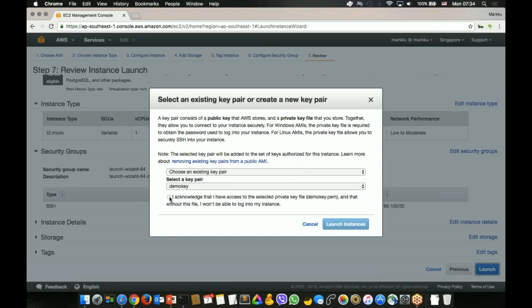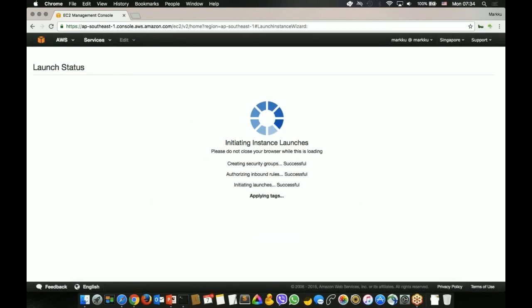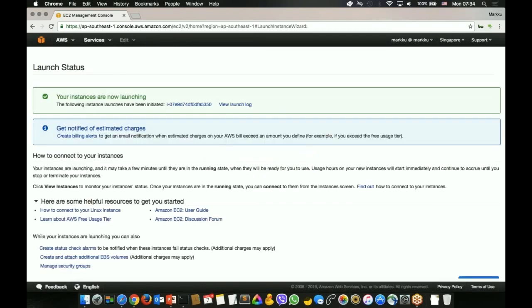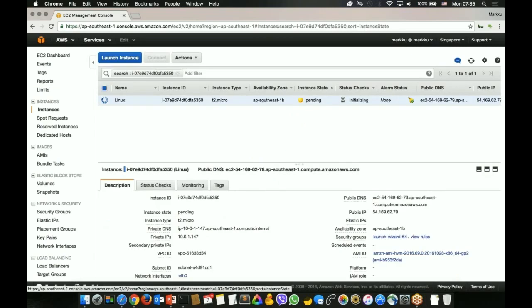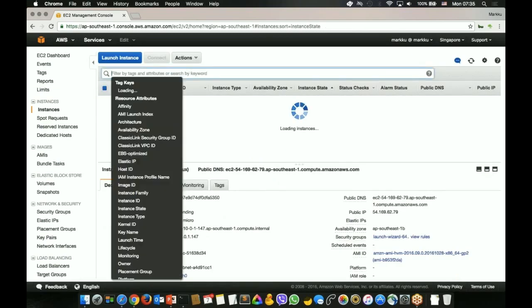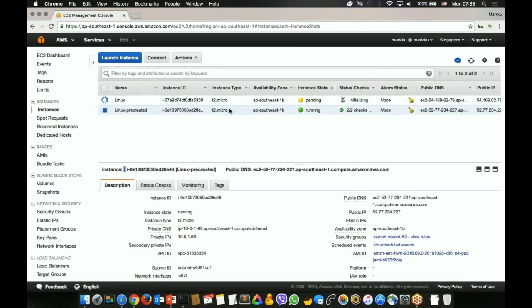When you launch the instance, the system is prompting you to select an SSH key. You will use this particular SSH key later to SSH or log into the instance. So I should have the demo key on my laptop. You need to keep the private key. And now we go back to the EC2 console. And we can see that we have now two instances. One of them I created yesterday, and one of them is now being created for us.